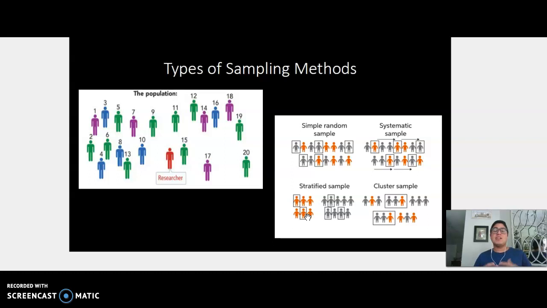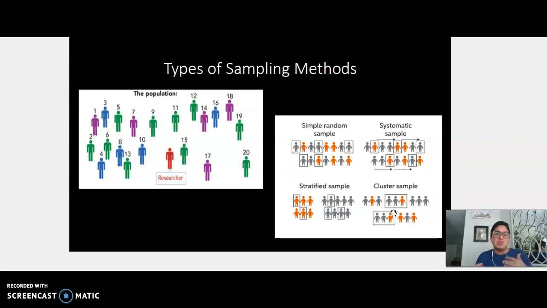And then lastly, we have the cluster sample. This is our heterogeneous, and we assume that they're similar in composition. So here you can see I have clusters of 3, but here, right, this will be an entire cluster of just this characteristic. Whereas in the other clusters, you see there's some variety between the orange and the gray. So in a cluster, I'm hoping that there's enough heterogeneity in their compositions, and I'm just going to sample everyone within those clusters, hoping that it's enough.